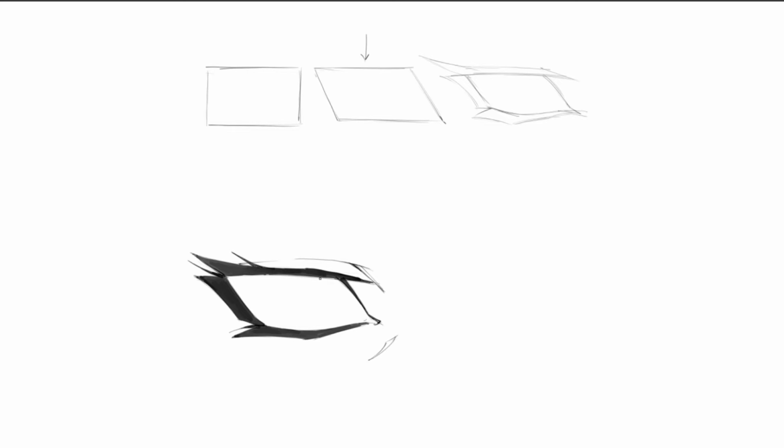Now, of course, this eye is missing a vital component right now. It's missing not two vital components. It's missing the pupil and it's missing the iris as well. So let's go ahead and draw that in. So the top eyelid actually rests over the iris and the pupil, which means usually rather than drawing it right in the middle, you're going to be drawing the iris somewhat sitting underneath the top of the eye.